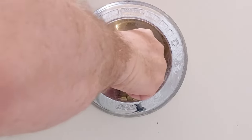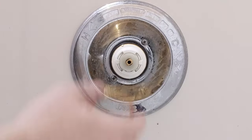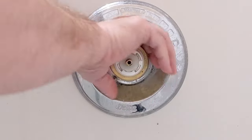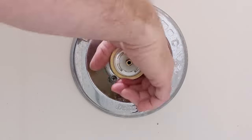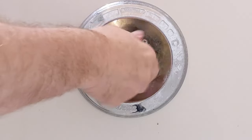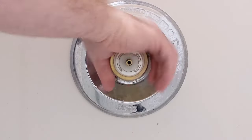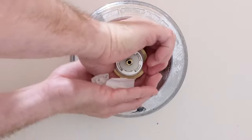I'm pushing gently — I don't want to push too hard because we're pushing on the main plumbing and the main valve. After I get it started and feel the resistance of the o-ring, I'll put the brass nut on and run it up, using the clamping pressure of the nut to pull the cartridge in. I'm verifying it's flush, then putting the nut back on — wipe off any moisture and get it hand tight. That's all you need.